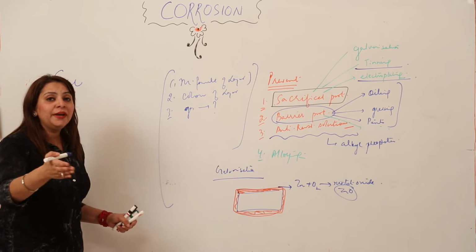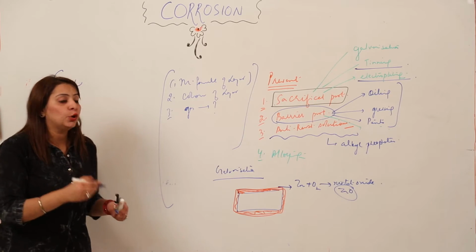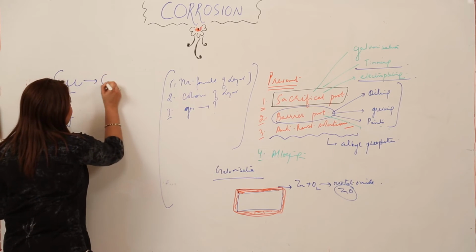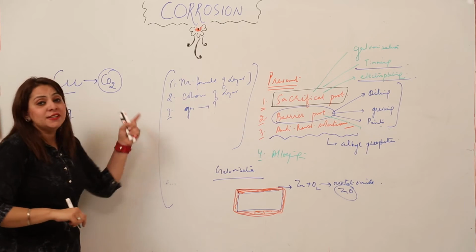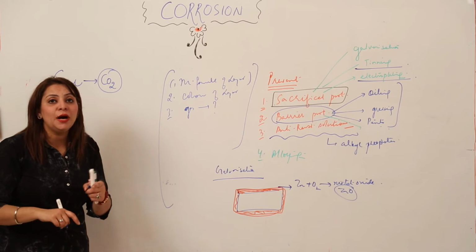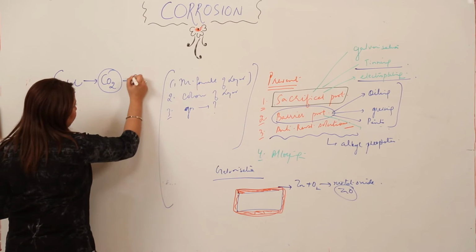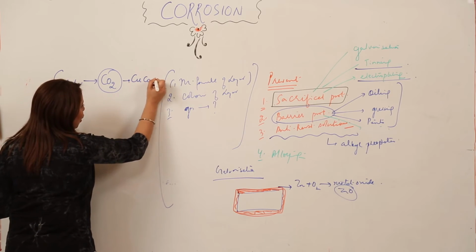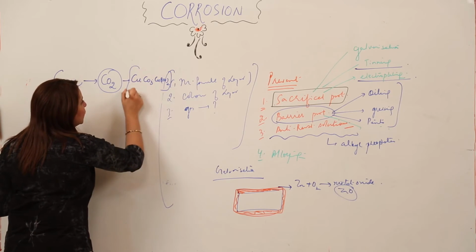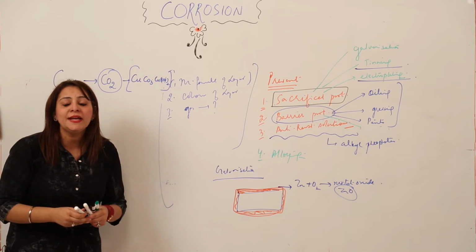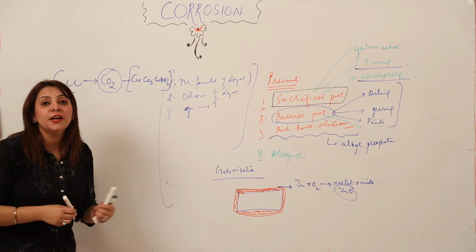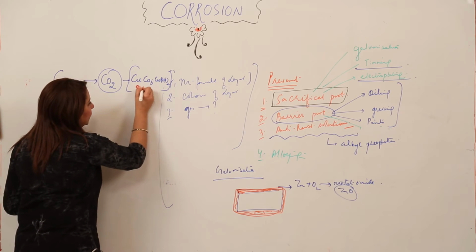You know that copper gets corroded, but in the presence of which gas? Carbon dioxide gas. And what is the formula for that molecular compound that is formed? That is CuCO3 dot CuOH whole twice. So this is actually the formula, CuCO3 dot CuOH whole twice. And what is the color for this layer? It is green in color.